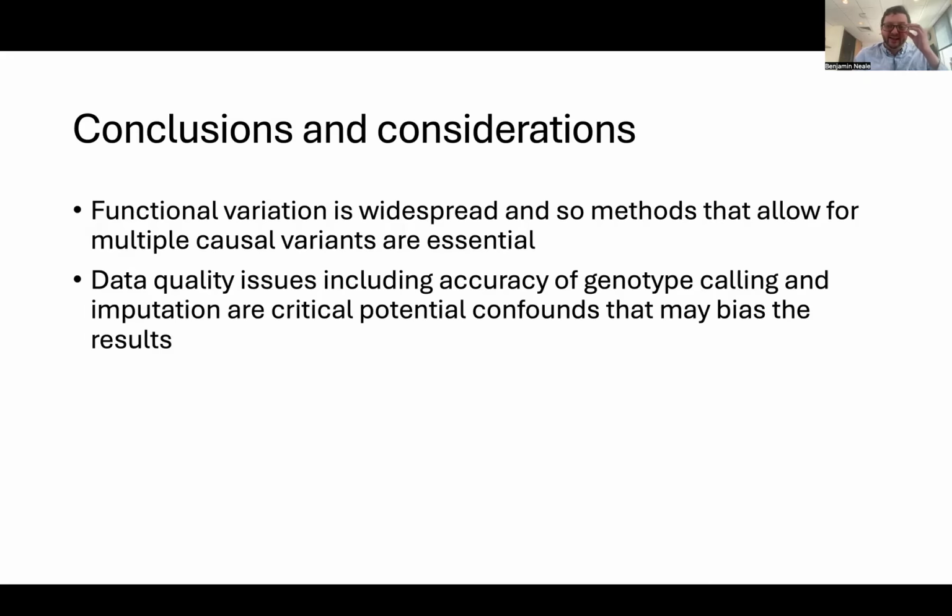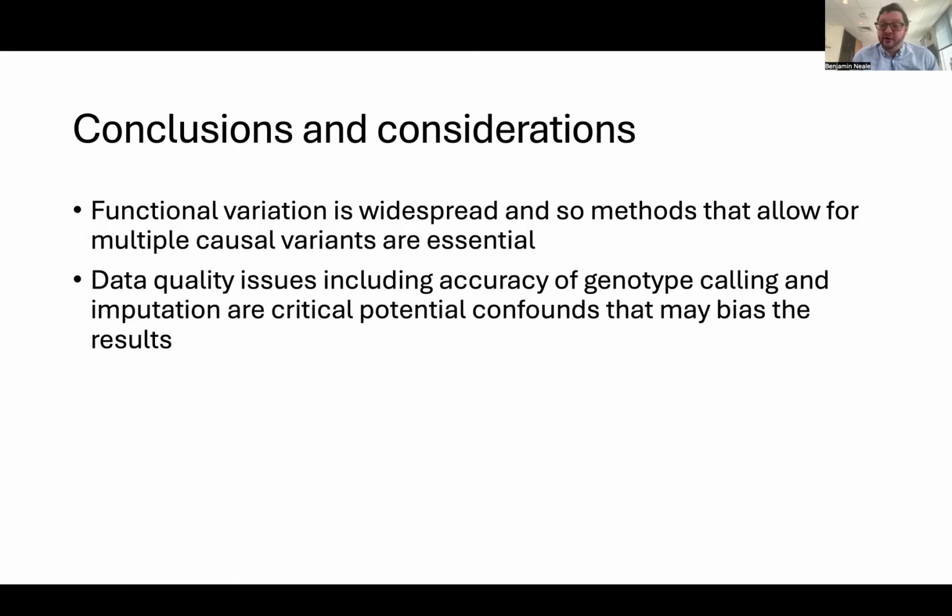And then secondly, and this is not really in any of the methods papers, but is absolutely the case, data quality issues are of utmost importance to be concerned with. Anything that is changing the distribution of estimated effect sizes or changing the association test statistics that you observe in a locus has the potential to influence both the fine mapping and the colocalization methods. And so things like variation in the quality of imputation or genotyping accuracy, or lack thereof, may act as a confound in the analysis and interpretation of fine mapping results.